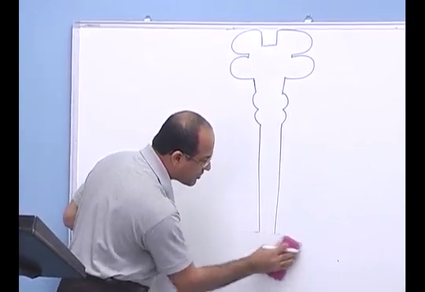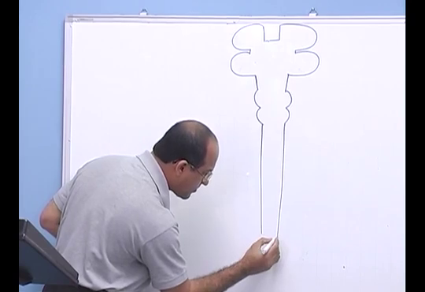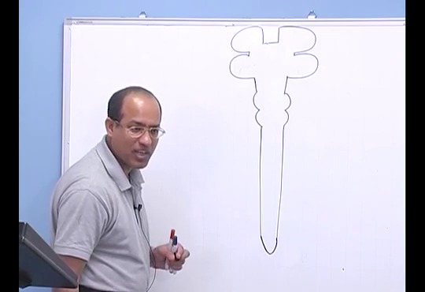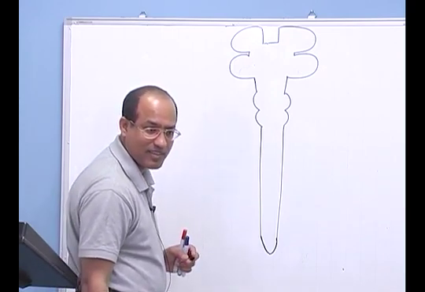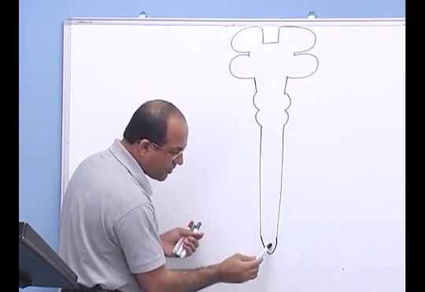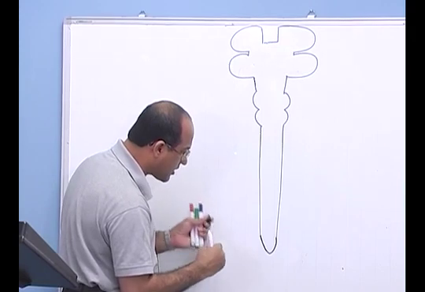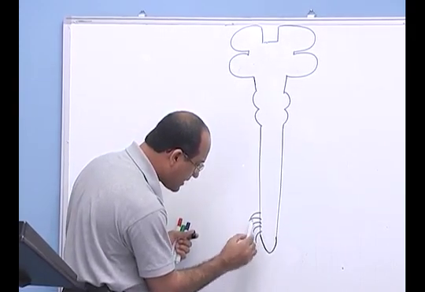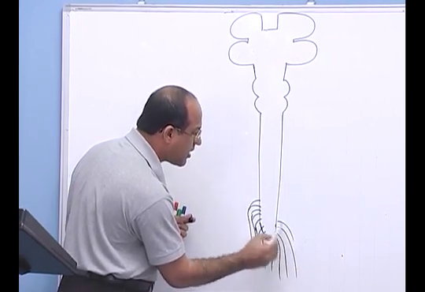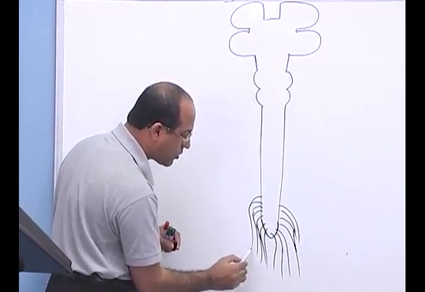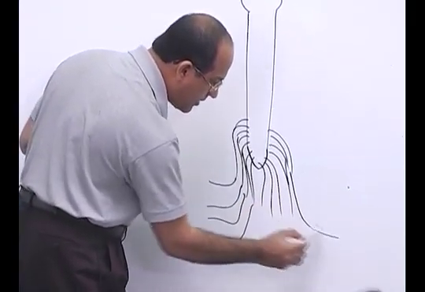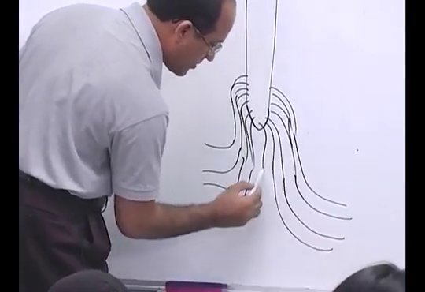Now the lowermost part of the spinal cord, what is this called? Not cauda equina, conus medullaris. Cauda equina is not spinal cord, right? What is this? Conus medullaris, right? And from the lower part of the spinal cord, there are a lot of roots which are coming out and going down, and they are making a bundle of anterior and dorsal roots, going out from different levels, and this bunch is called cauda equina.